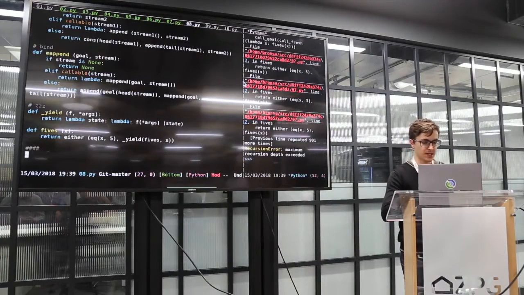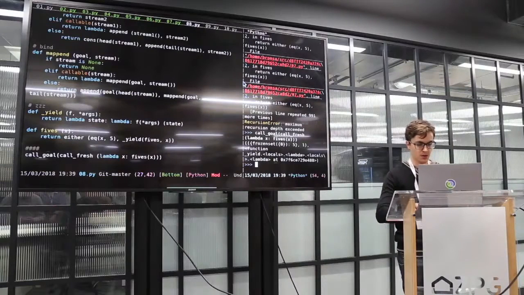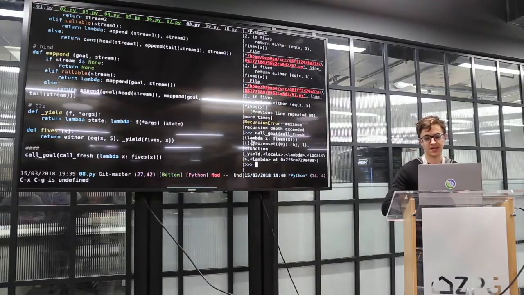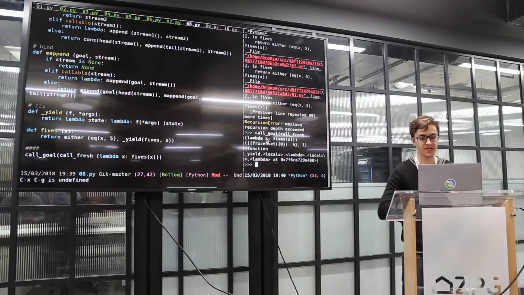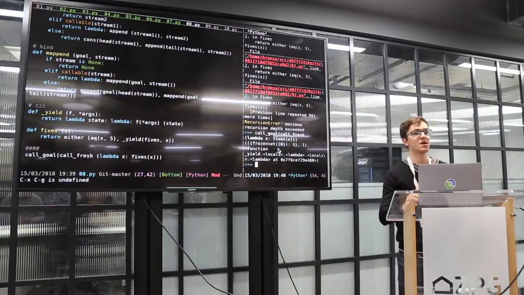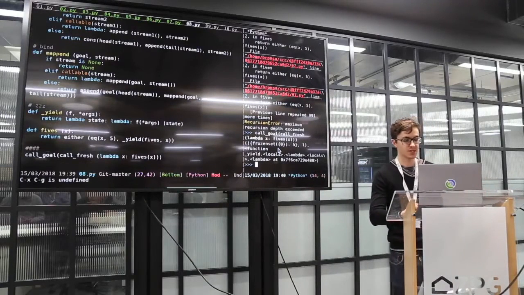And what this does is it produces a list, a string, where the first argument is a mapping, the unification of this var x to the value 5. And the second argument is not a concrete value, but a thunk representing the continuation, the remaining possible solutions for this goal.